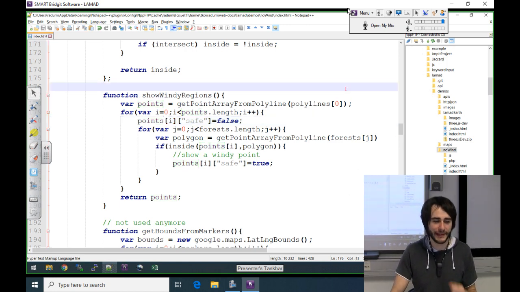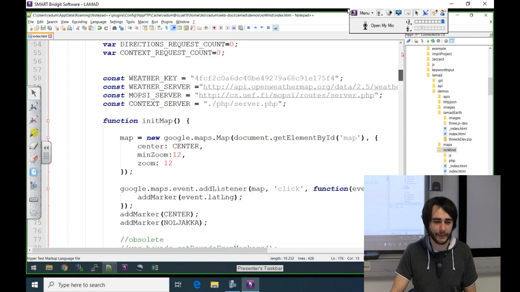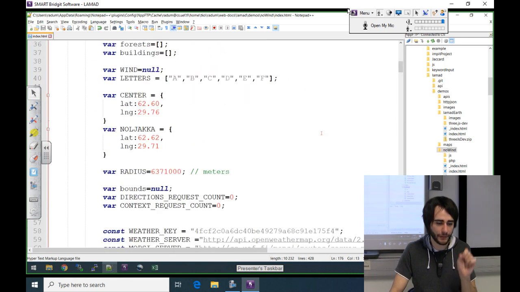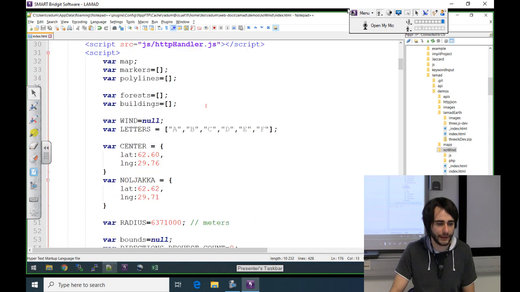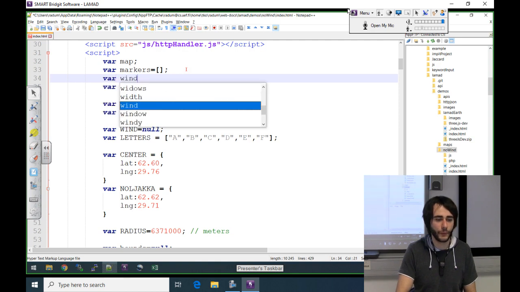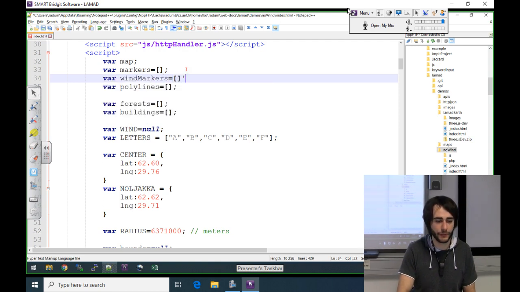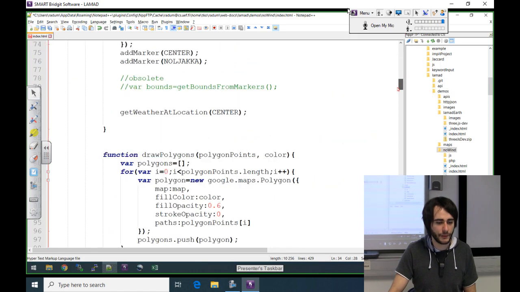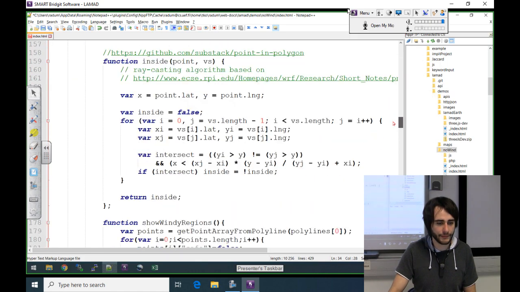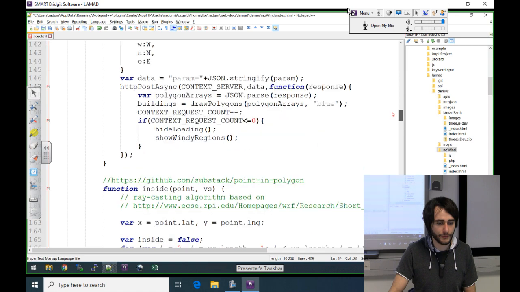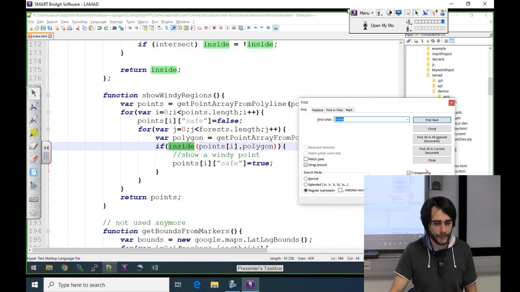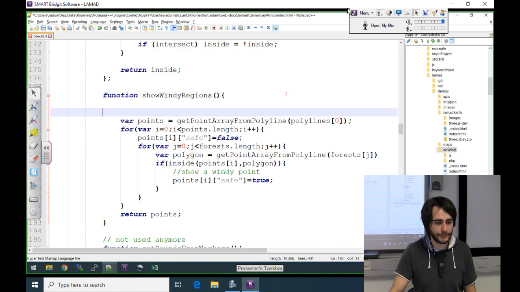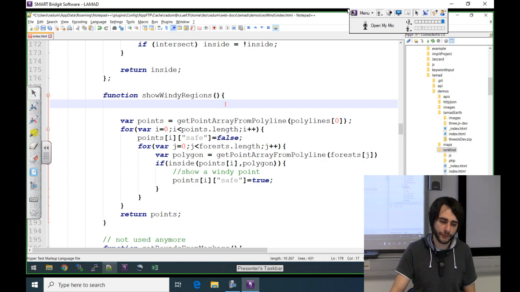So, I want to draw them as markers on the map. So I will use some small red markers for these areas, and I'm going to call them wind markers, a new array. These wind markers will be, we also need to remove them.